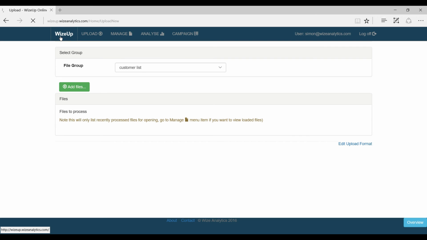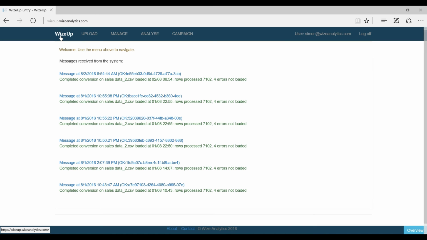At this stage, what you can do when you go back to the main screen is you can look at your messages. This is useful for you to understand what has happened to your upload. Once our upload is loaded, we run some basic checks immediately behind the scenes which try to check the format of your data. As you can see in this case, and in all the other cases, because we've been uploading the same data and testing, it tells you clearly the name of the file and gives you an indication when it was done. And it tells you, up here it says it was okay, and it's all in green, which also indicates it's okay.